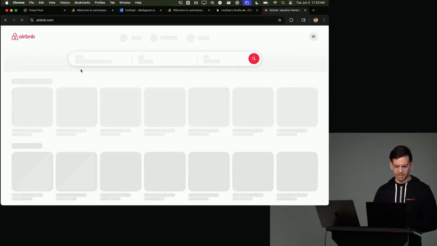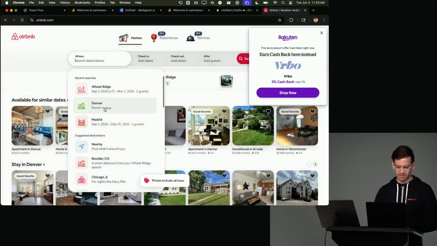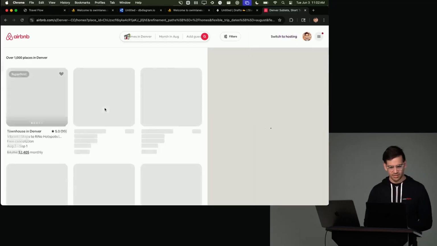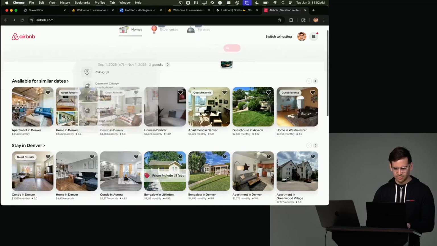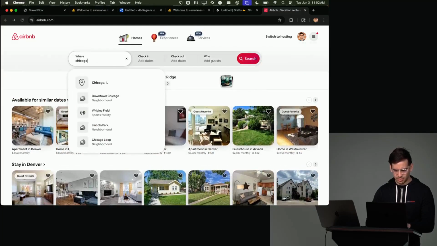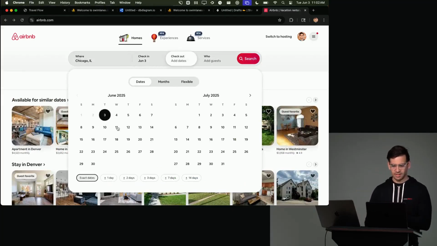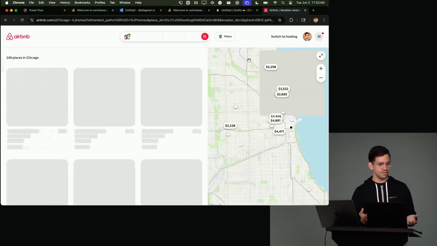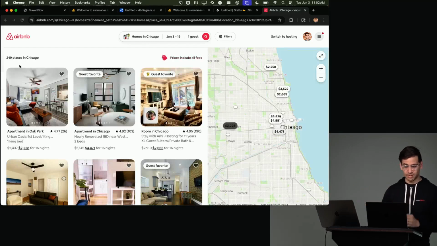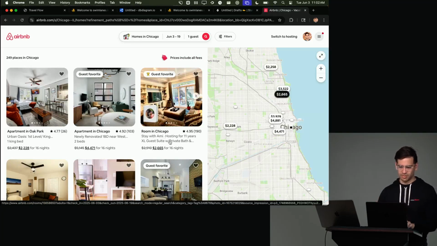If you go to airbnb.com, you select, it's an unexpected state, but you select a destination, you search destinations like Chicago, and then it immediately transitions you to check in, check out, and then you add your guests, and then it takes you to a search page. I have no idea what I just searched for, but these houses look really nice.